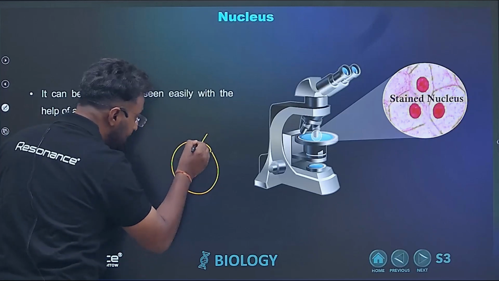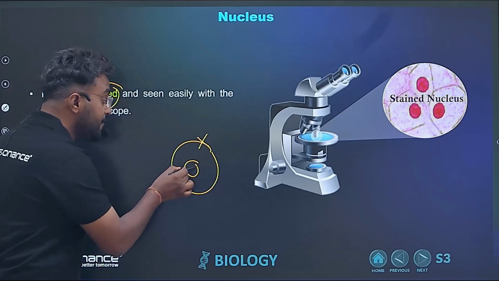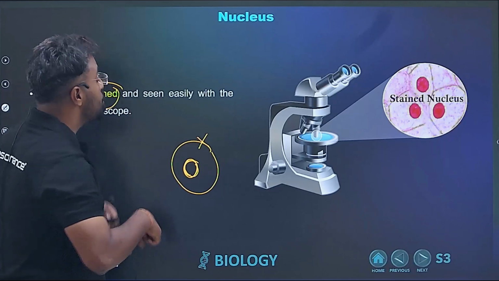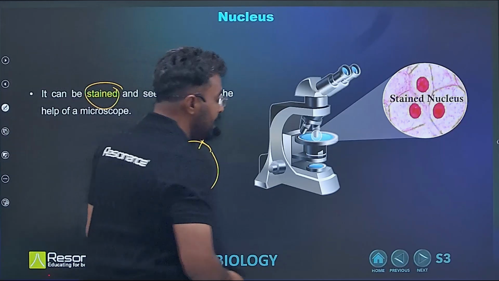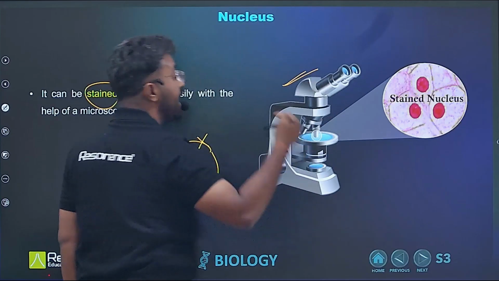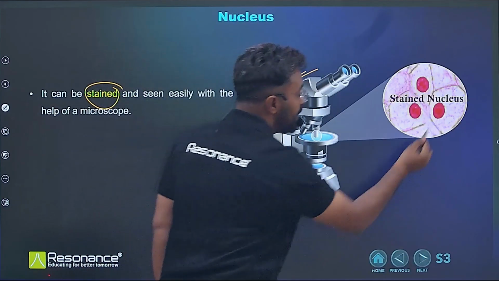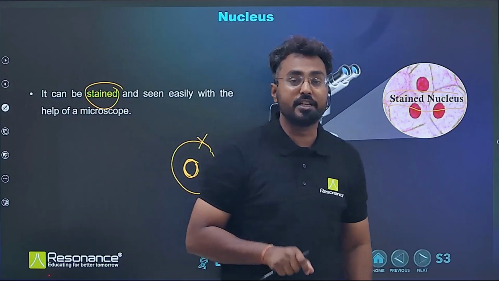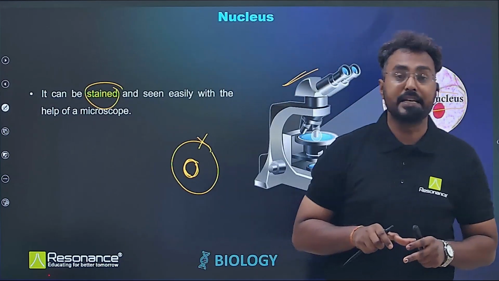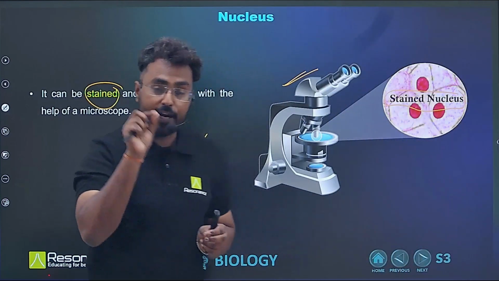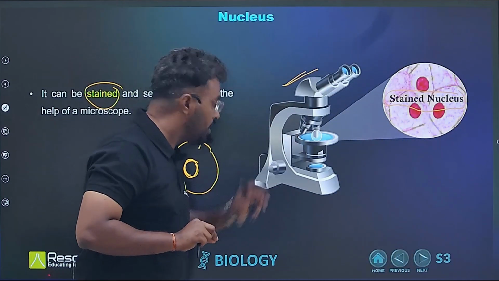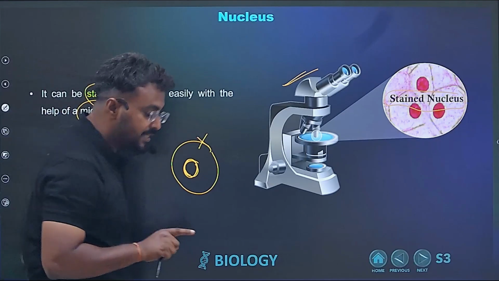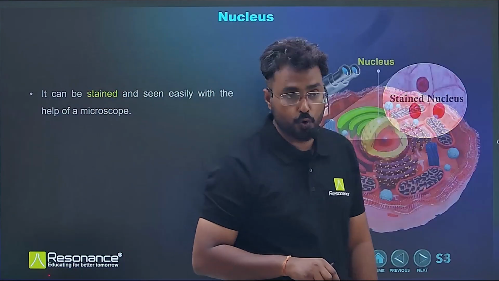We cannot see the cell even with the naked eye, so it's very difficult to see the nucleus inside the cell. To see the nucleus inside the cell, we use a microscope, and if you put the slide into the microscope, you will see a stained nucleus, meaning we have put some chemicals on it so that we can see these diagrams, how it looks under the microscope.